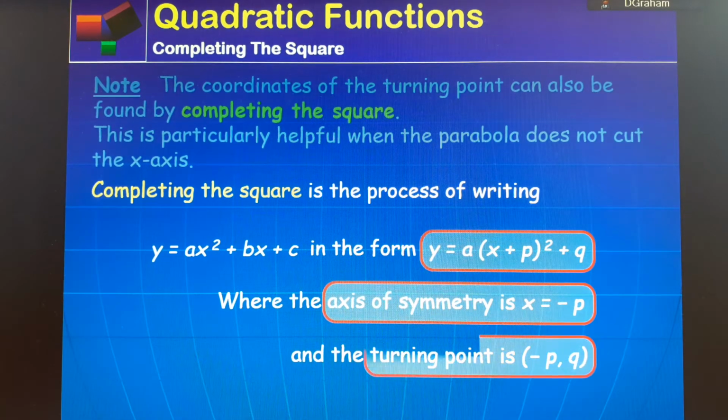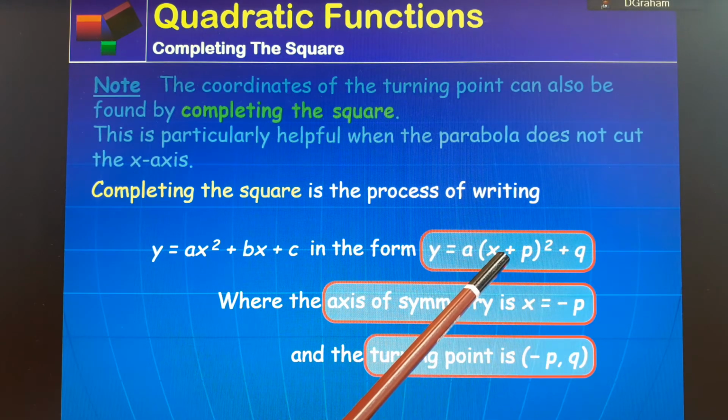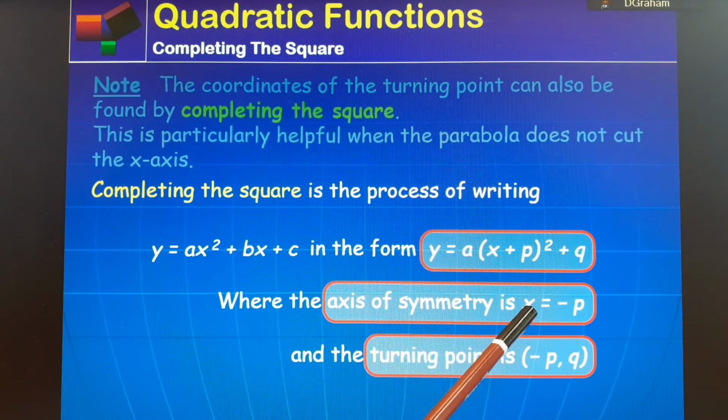And the turning point is really easy to find, so that's you now found the x value of the turning point, and the minimum value, the y value, is just this value here. So that value there is the y value of the turning point. So you use the bracket, make it equal to 0 to get what x is equal to, and then that just directly gives you the y value. And those are the two parts of the turning point of the parabola. And I'll show you that later on with some numbers as well.